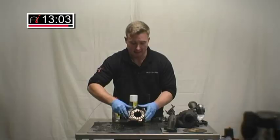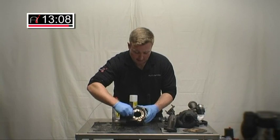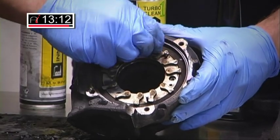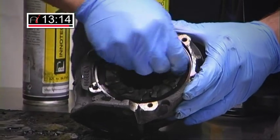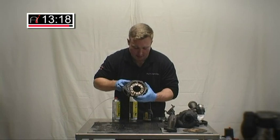Work the actuator as much as you can — any stubborn carbon deposits will be freed off. Move these rings as much as you can. When you come to rinse it, you'll have a nice, free turbo. Absolutely superb — it's like night and day compared to what we had before. You can see for yourselves the effect it's had on the inside of the turbo.